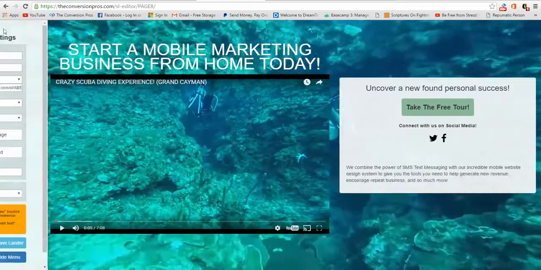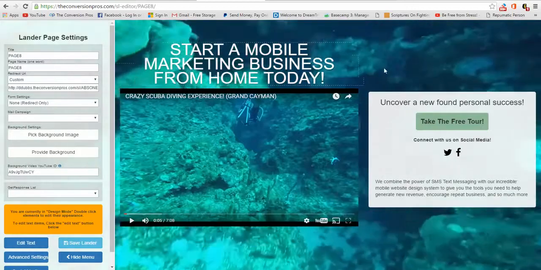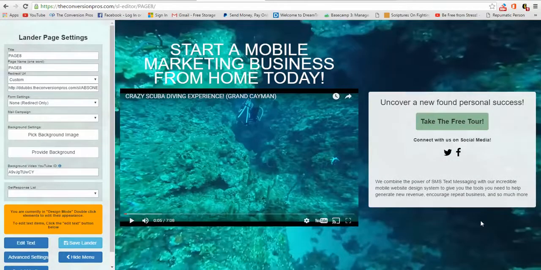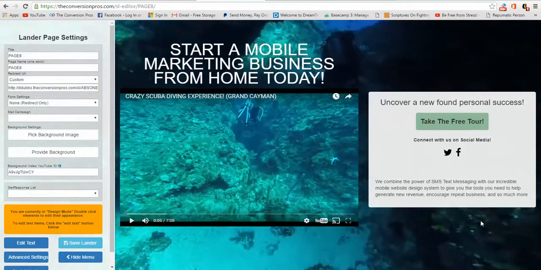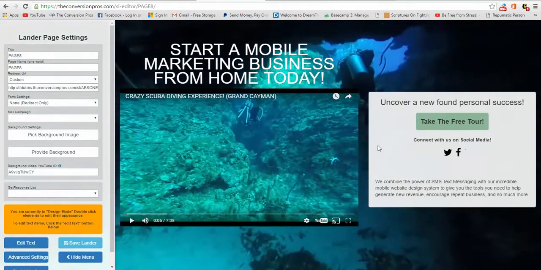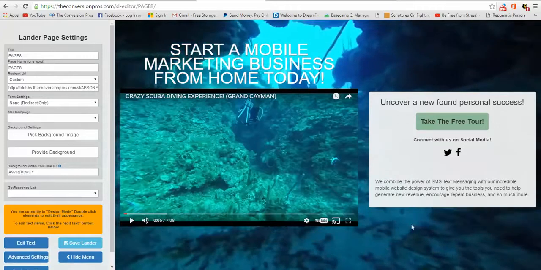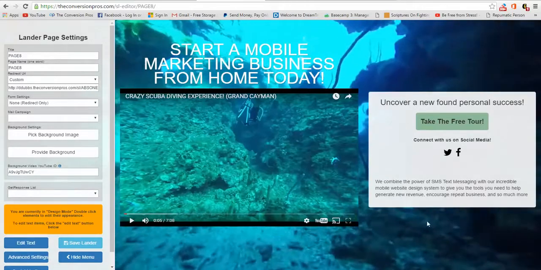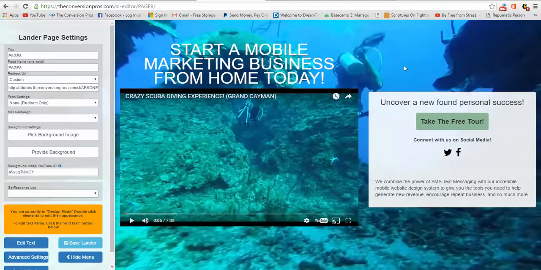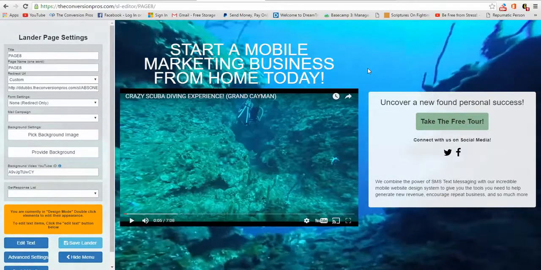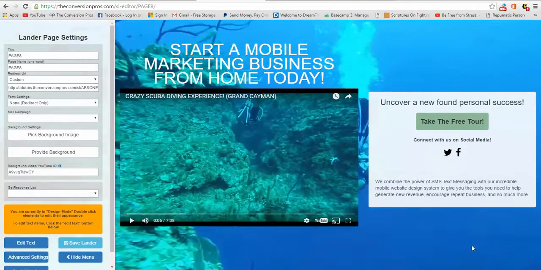So it's pretty much the most robust capture page, landing page system. You can actually daisy chain these pages together. You could have multiple pages pointing at each other. Again, everything is customizable. So once you get inside the system, once you try it for $1 and get inside the system, we have tons of training videos on how to make some really awesome pages. And believe it or not, we even have share codes with pages already made, and you can just copy a code in and have pages instantly done for you inside of the Conversion Pros.